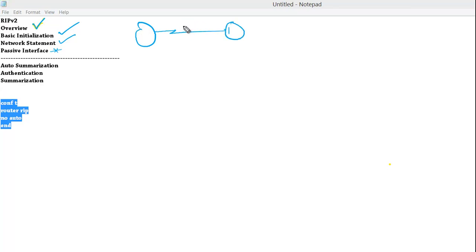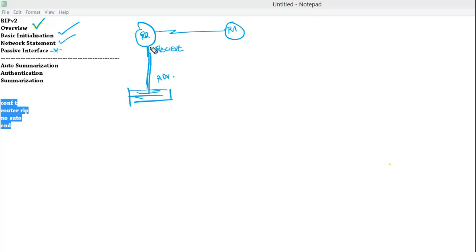Let's say we now have this as a link into our LAN, our local LAN. This is R2. So we want to advertise this network, but we do not want to receive.